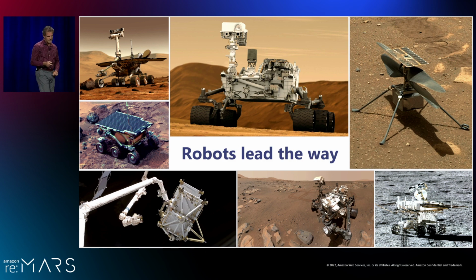In the bottom middle picture, you can see the Perseverance rover. It's a selfie that the Perseverance took. You can also see a couple holes drilled in the rock there. There was a robotic arm where it was taking core samples. So robots can't do everything that people can, not by a long shot, but they're an essential part of space exploration, and they're becoming increasingly common.